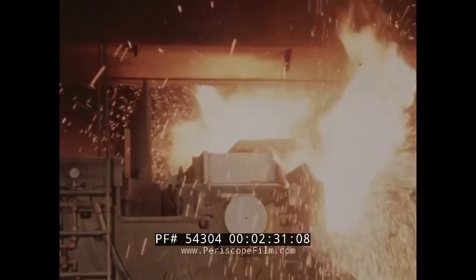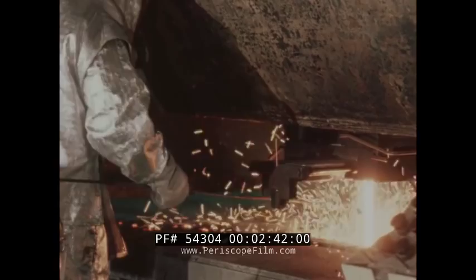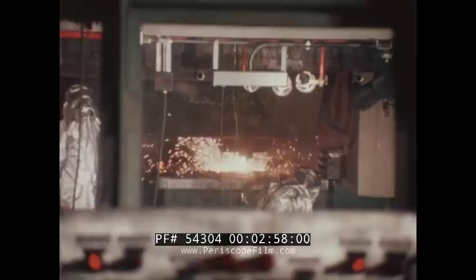Molten steel enters the mold through two hydraulically activated sliding gate valves. Inside the mold, the steel in contact with the water-cooled mold wall solidifies to form the shell of the casting. Chrome-plated surfaces on the mold assure a smooth finish. The process is constantly monitored by a team of skilled steelmakers, backed by banks of computers to assure an accuracy of control unheard of just a few years ago.